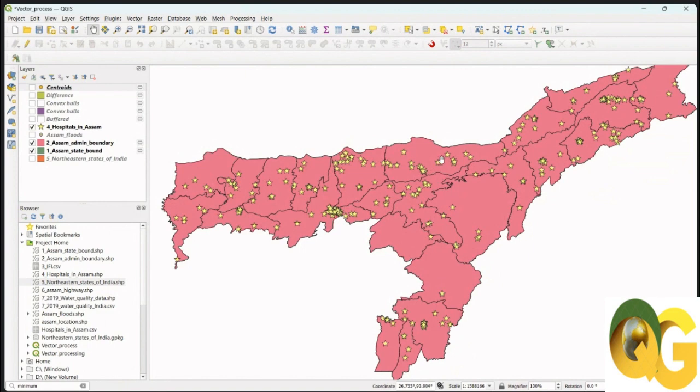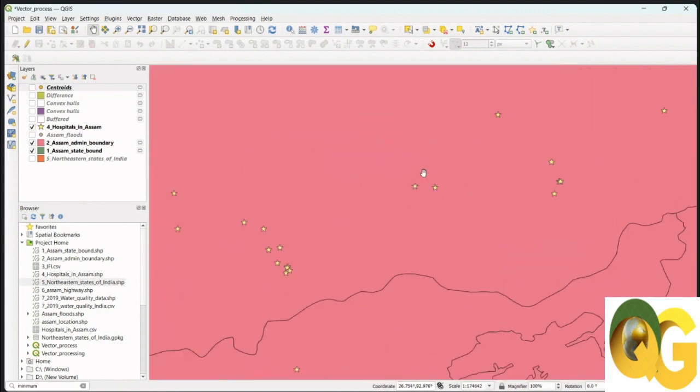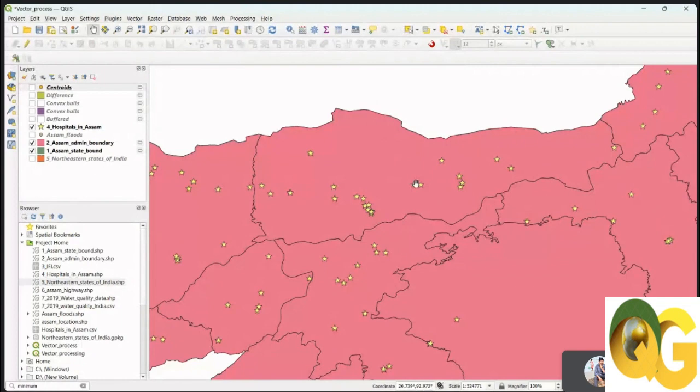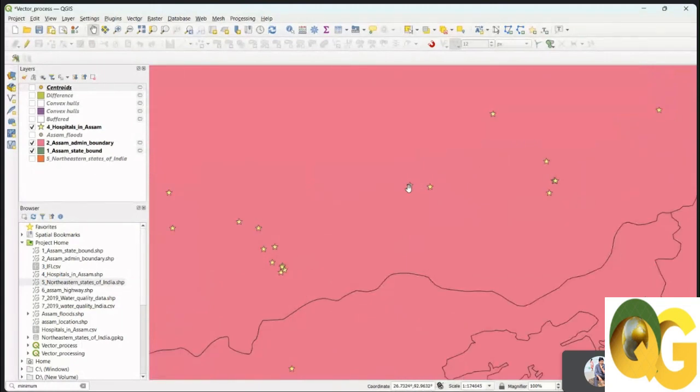See, join by location means that this particular star is a point feature, so it has some latitude and longitude, right? The concept is that it has some latitude and longitude value, and this polygon feature at this particular point also has some latitude and longitude value. Of course, both the values from star and polygon will be the same. Our join by location processing tool will help us in joining these two using latitude and longitude.